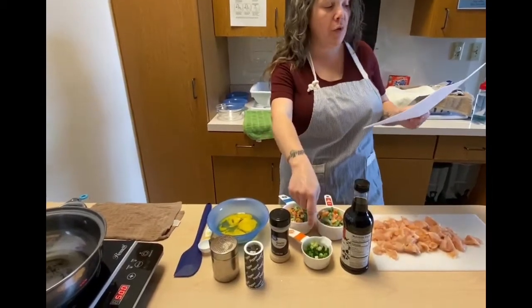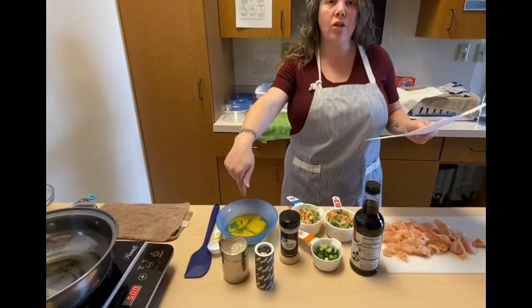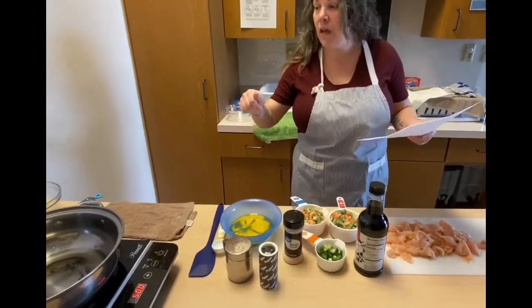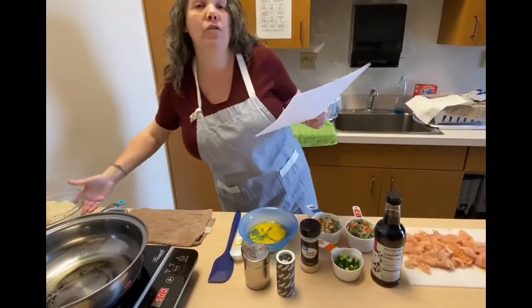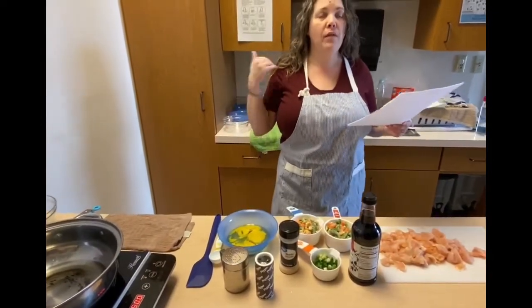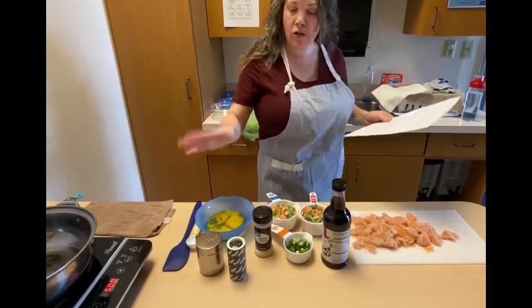We also have 3 green onions, sliced up into thin rounds. I have 3 large eggs beat up, which we're going to use at the very end. I have 4 cups of rice that I pre-cooked. Already did that. If you're interested in my no-fail rice recipe, feel free to message me and I'll send it to you. And then obviously we're going to use soy sauce and salt and pepper at the end.